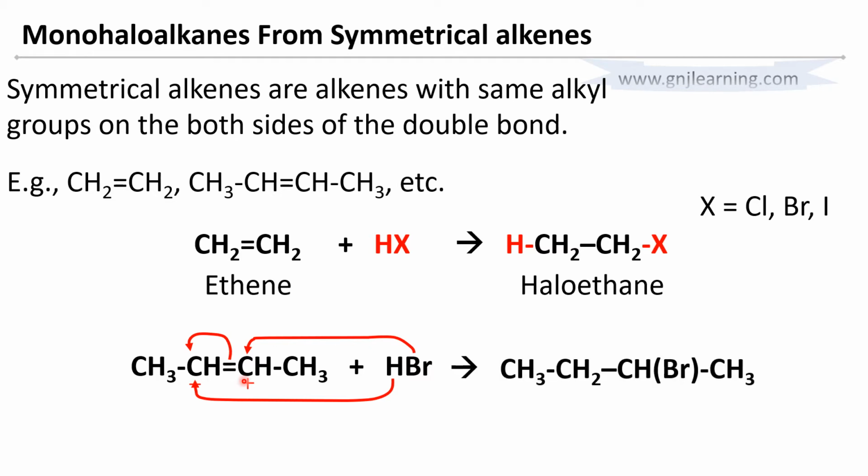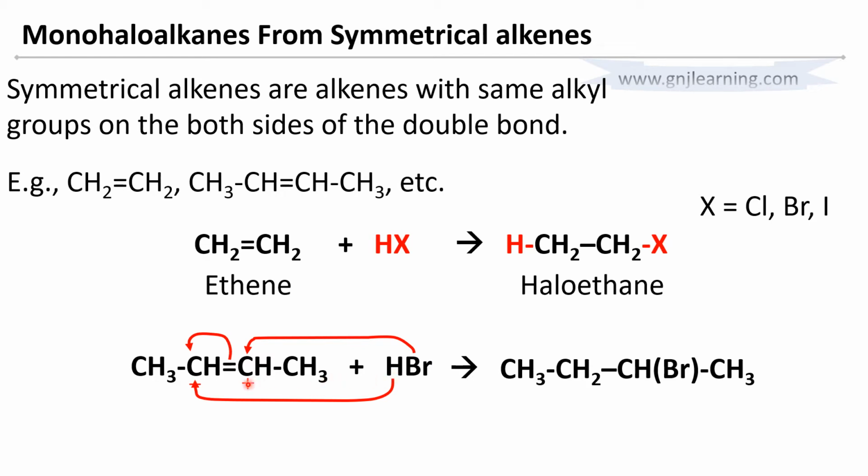And hence we have a monohaloalkane. So we have Br attached to this carbon, and H, which will give CH2, CHBr, CH3. So this is what is happening in the reaction. The double bond is broken and the broken double bond will move completely to one carbon, giving it a negative charge, whereas the other carbon will get a positive charge. Automatically, H will move to the negative charge and Br will move to the positive charge. So this is what is happening in the addition reaction of alkenes with hydrohalic acid, in this case hydrogen bromide.